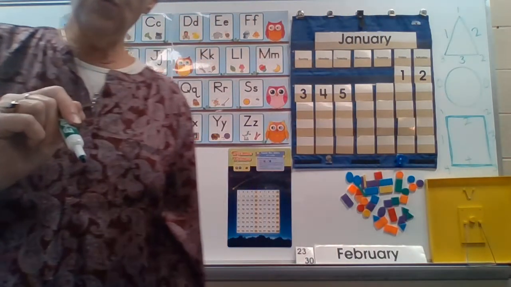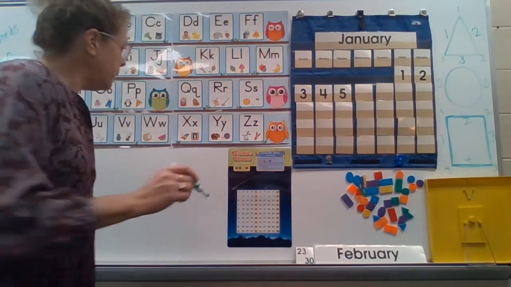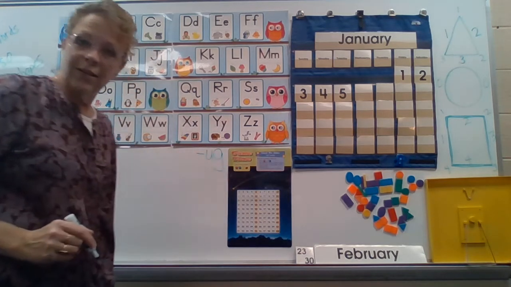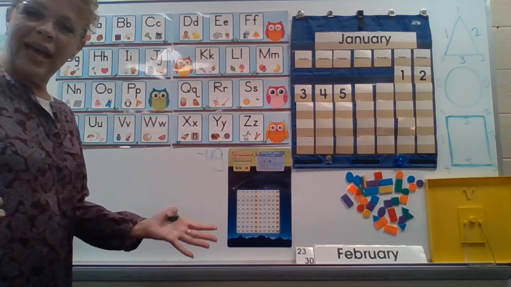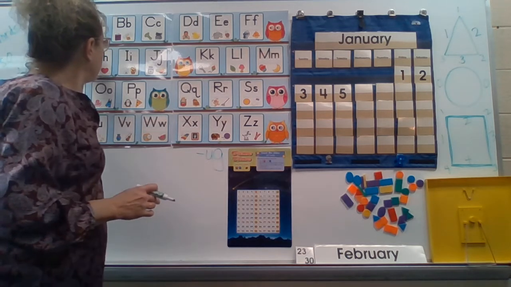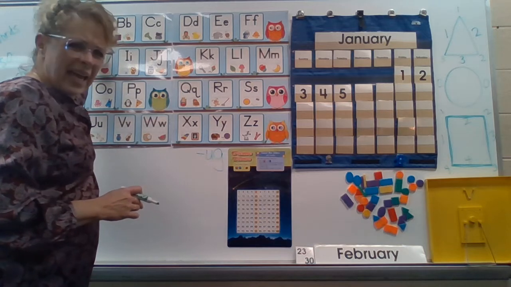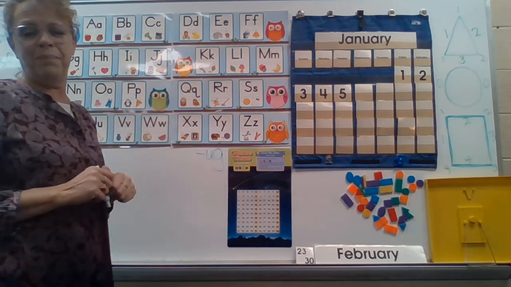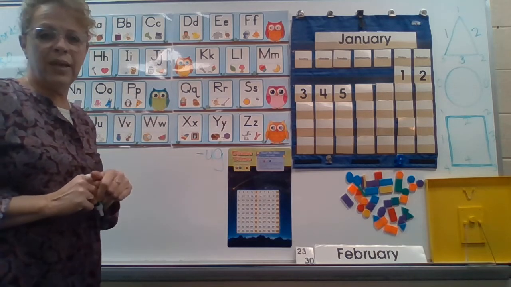Okay. Now let's move on. We have a new word family this week. It's UG. Okay, UG. So we're going to add some letters to UG and make some new words. So I'm going to look up here and I say, well, BUG. How about BUG? What if I add B to the beginning of UG?